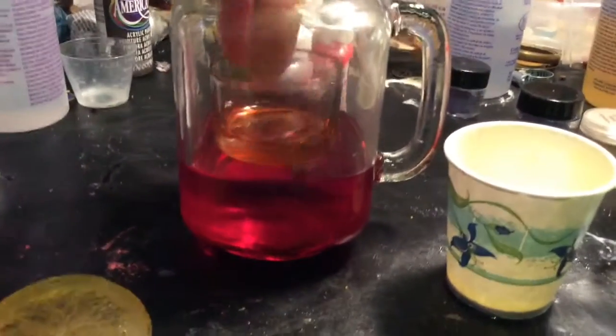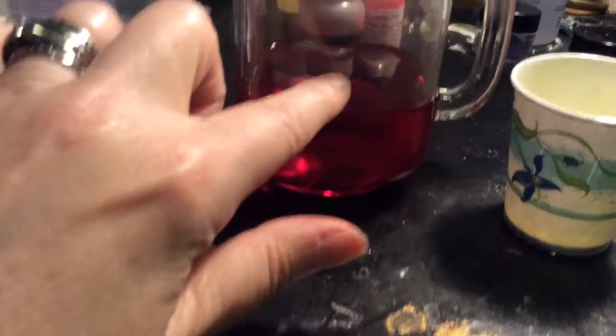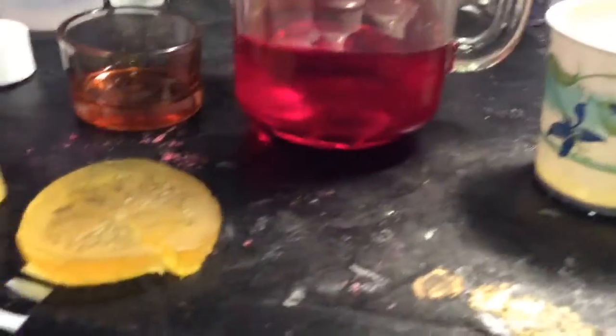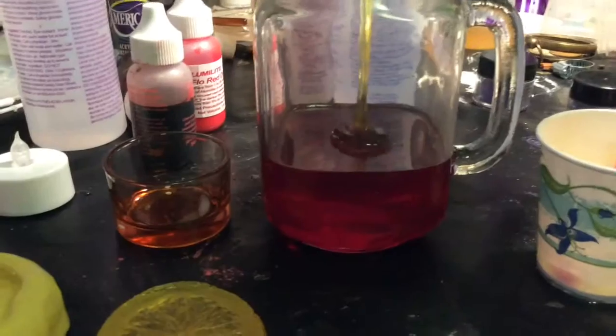So what I'm going to do actually is I'm going to start pouring some resin in here. And I'm going to try to get it to about right here. And then I'm going to put this in and see how far it goes. And then I'm sure I have plenty of extra resin for something else.